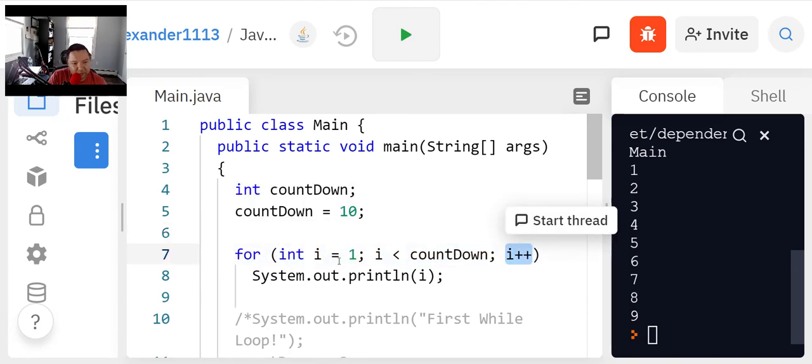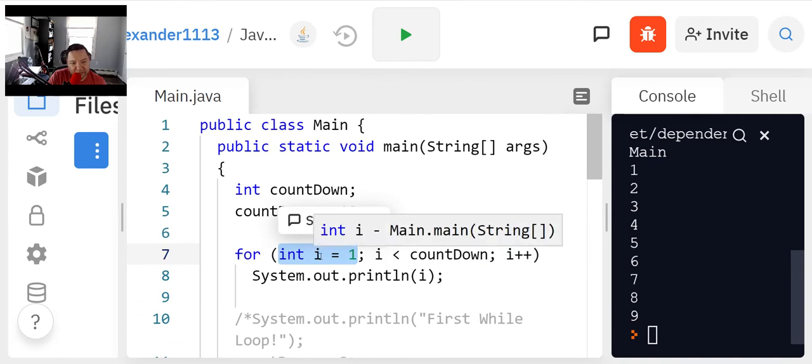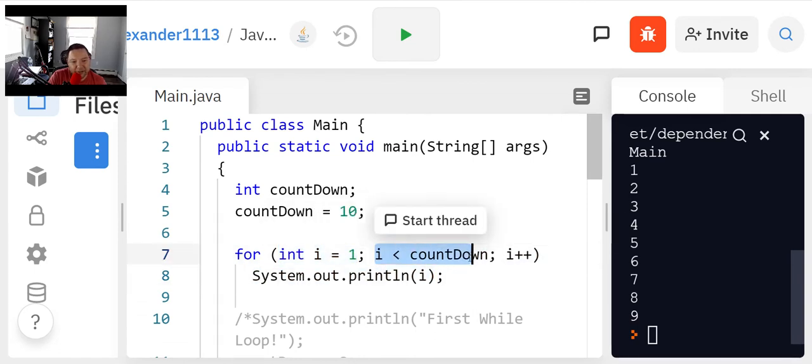And the way that this works is we always execute this first, but it executes first, but never again. So i becomes one, we compare. If this is true, we print out. So you see that we printed out one all the way up to nine. Remember, less than, right? Because when i becomes 10, this will be false and we never get to print out i.